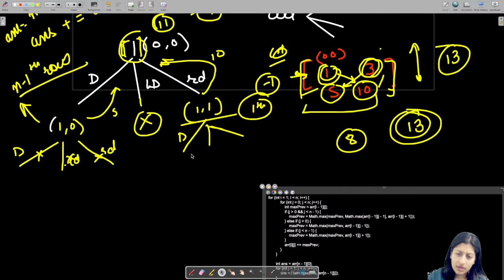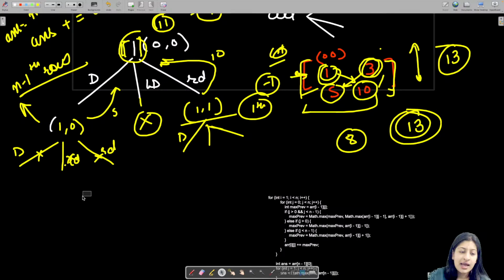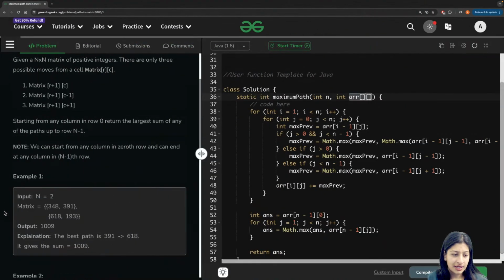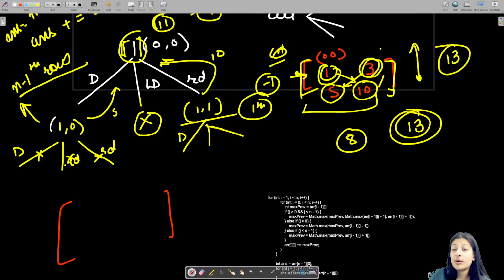How is it? We are generating answers from the previous answers. Considering that this is my array, my array has these values already. I am going to start from the second row. For example, if I take this 1 3 5 10 1 3, or our original, anything.